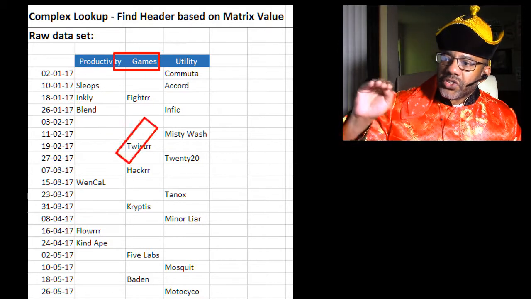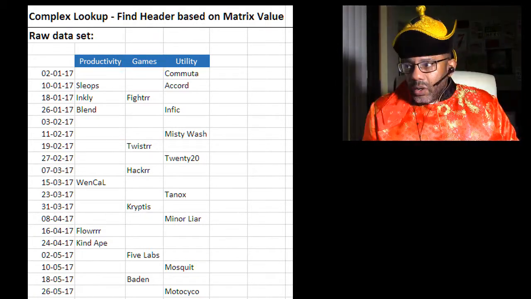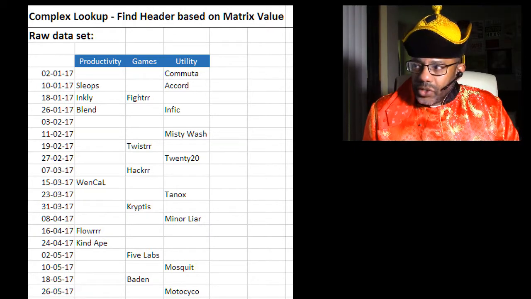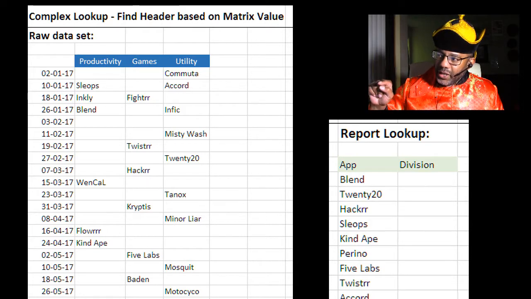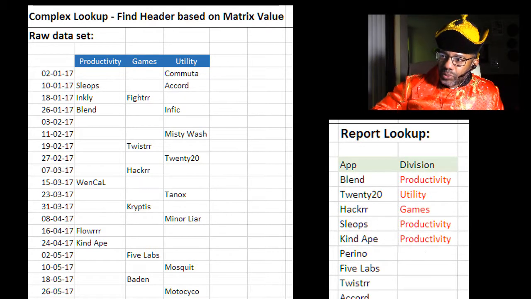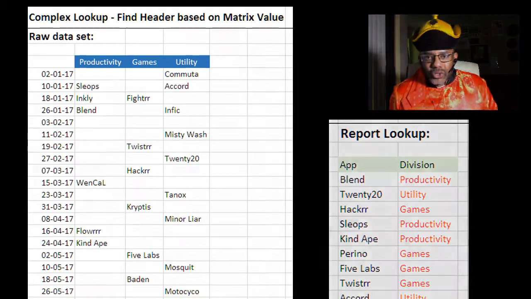Then Twister is a game that went live on February 19th. Our challenge is to dig out the division, right? So we have Blend, and we want to find out that Blend is productivity. 2020, that is utility. Okay, how do you do that?